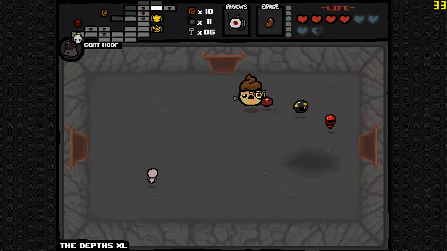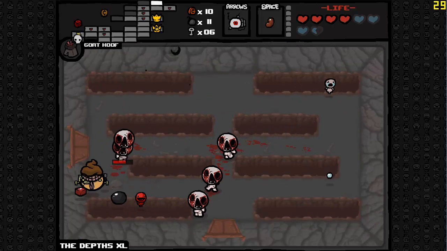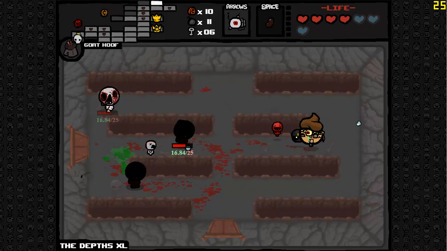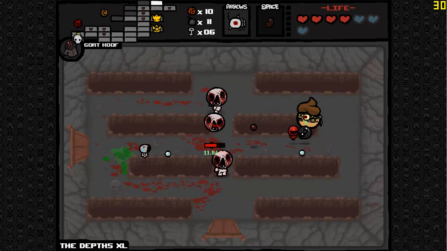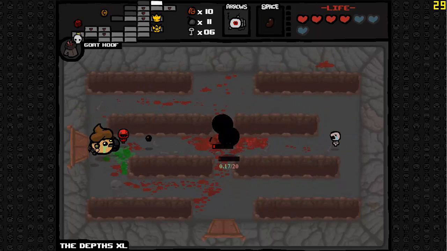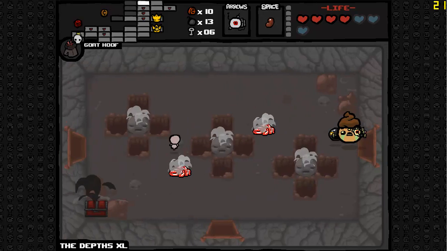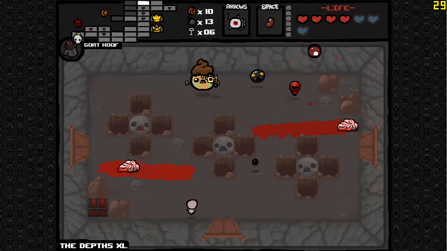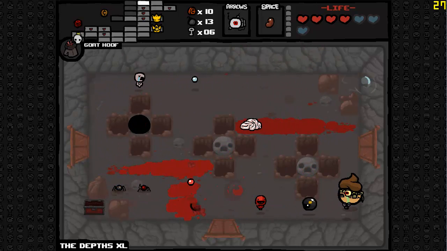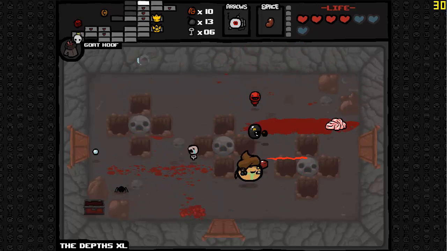Hearts are always nice. I really hate these enemies. Especially in a room like this. Best to keep as far away as possible. More bombs, of course. Ooh, red chest. Maybe that might have something cool in it. It has spiders. What's cooler than spiders? Everything.